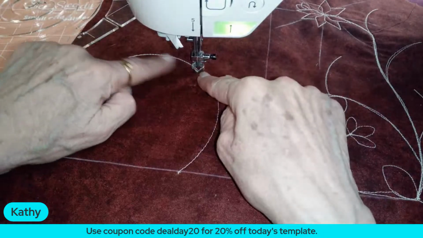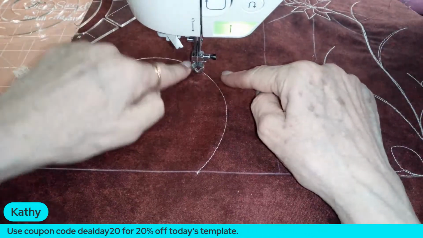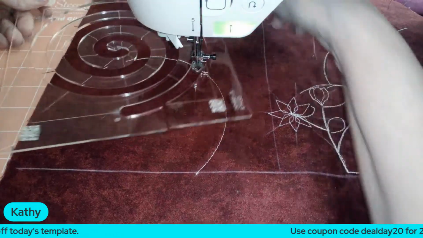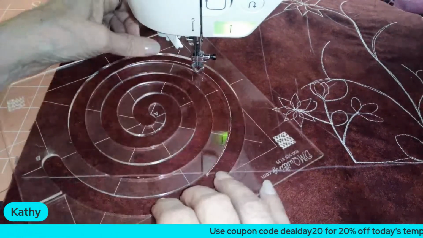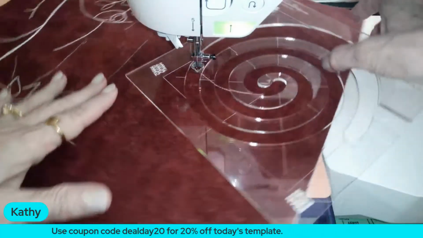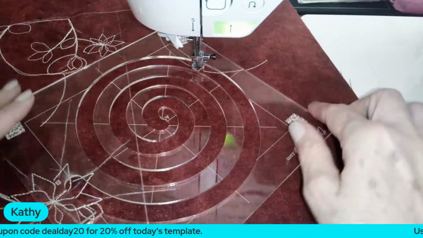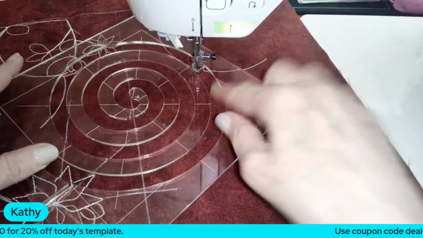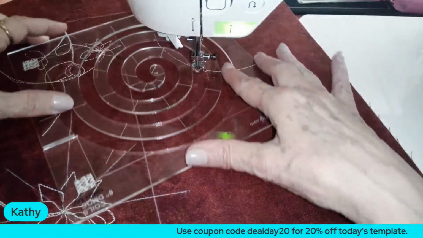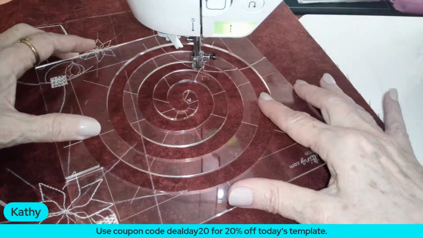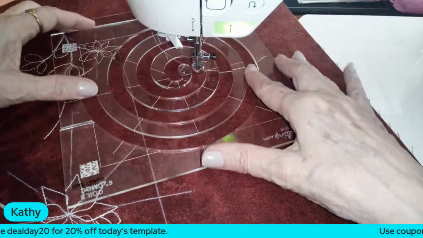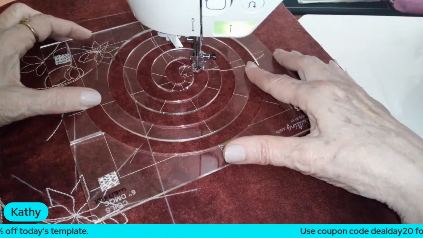I've come up and I've come back and I've stopped. Now what I'm going to do, I had it in like this. And I'm going to change the direction and I'm going in a different direction so you can see what I'm doing here. I want it to be smaller though. This will work.